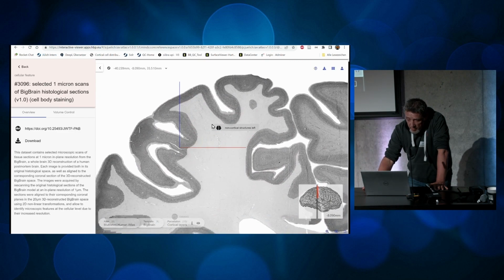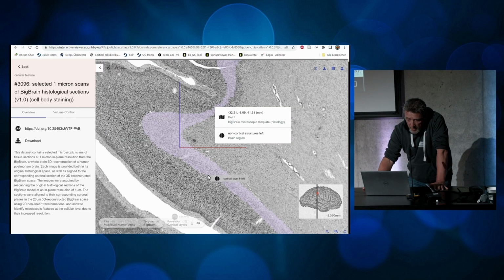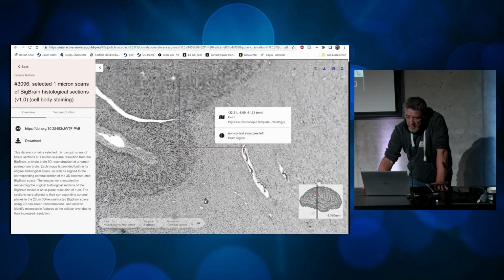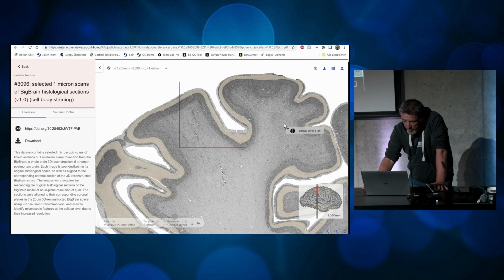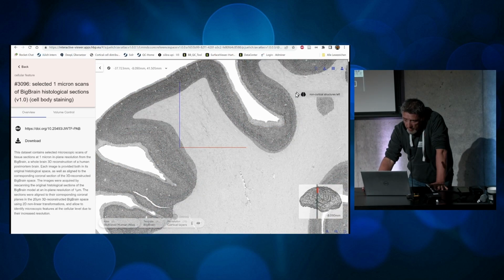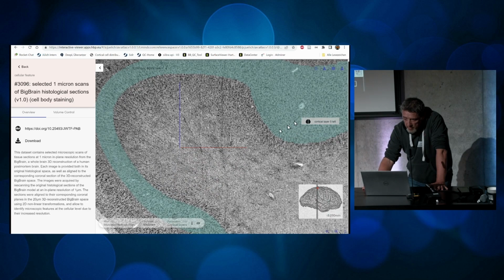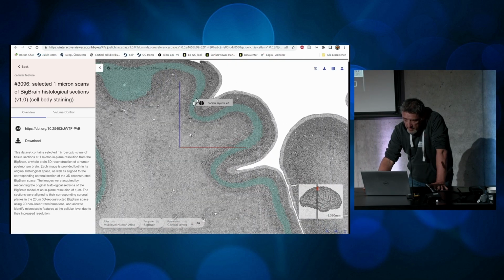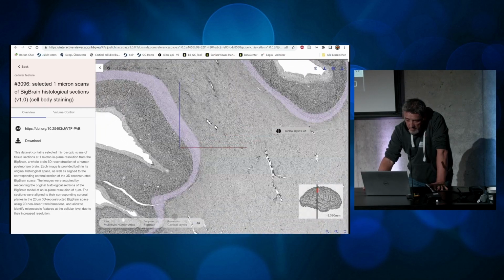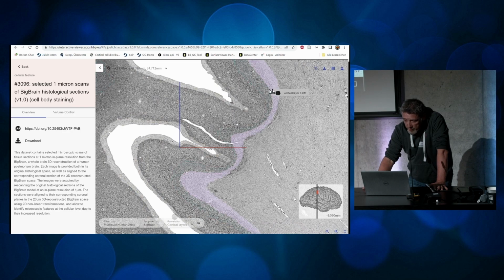And let's see if we can find something, because we said normally we should be somewhere around in the motor cortex. And if there's a motor cortex, I cannot find it at the moment. That's not the best section I've chosen here.